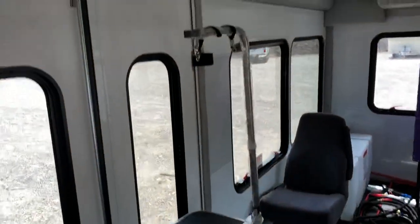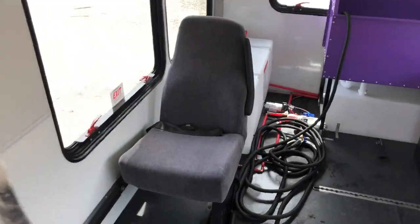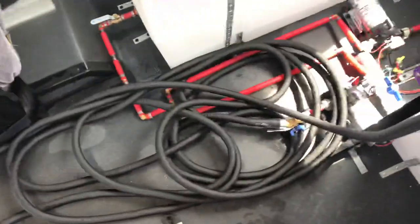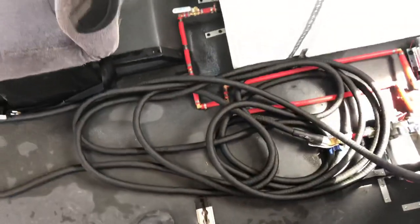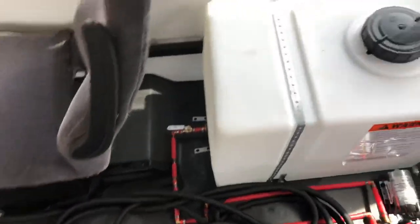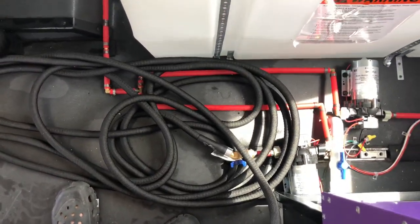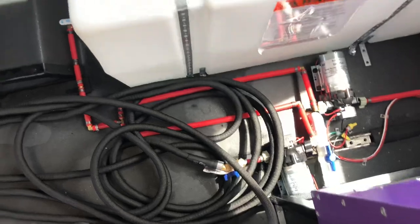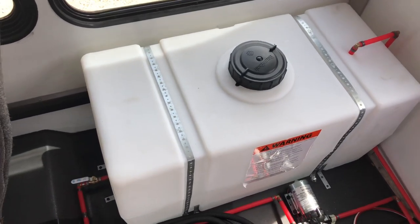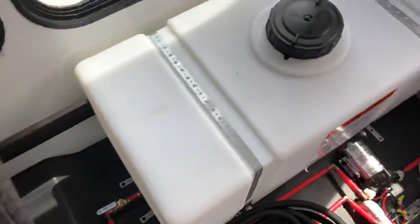Here we have a grooming table with an arm. There's a reason we don't have a hydraulic table — you can carry a passenger. Here in the back you have your 50-gallon clean water tank, and a 50-foot hose. If you have a major dog you need to wash outside, you can stick this hose out the door — it'll reach no problem. We have two short-flow pumps; if any break down, any RV center carries them. Unhook them, half an hour, and you're back on the road.